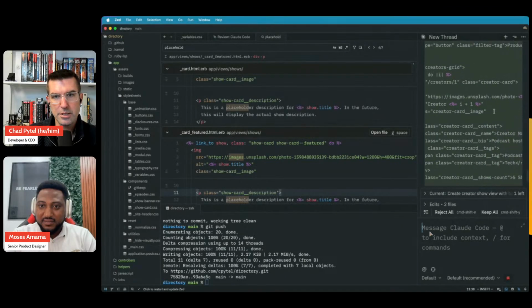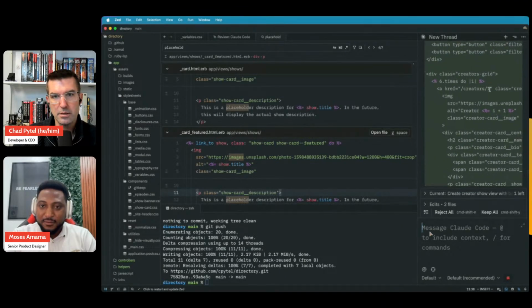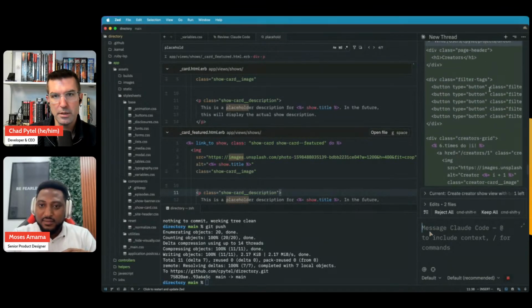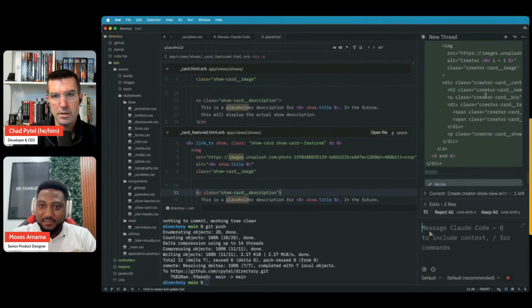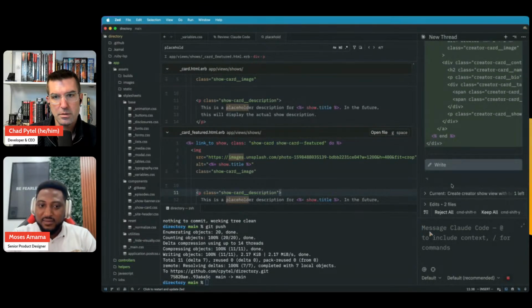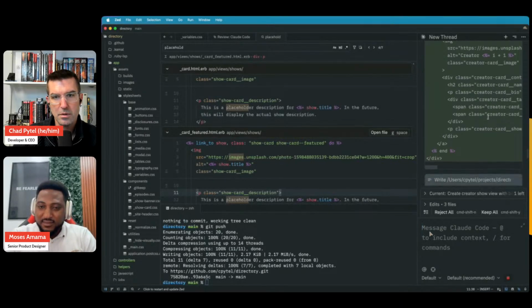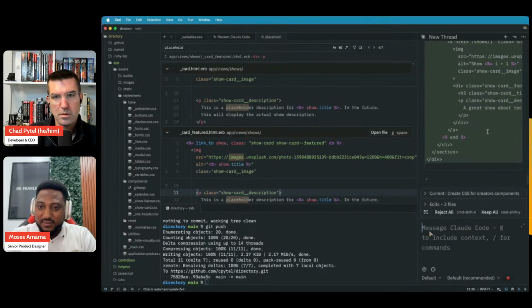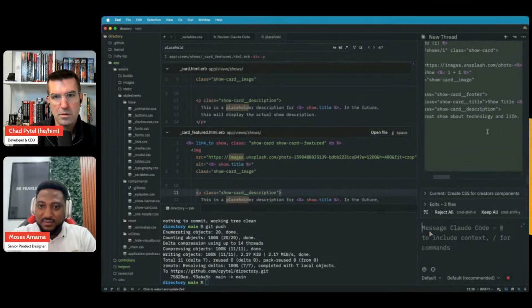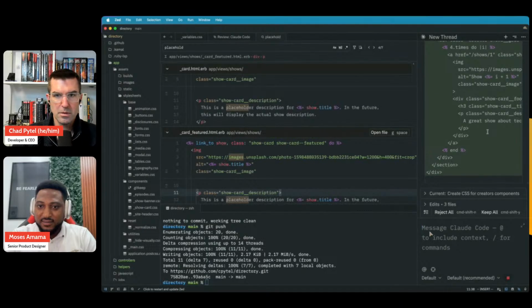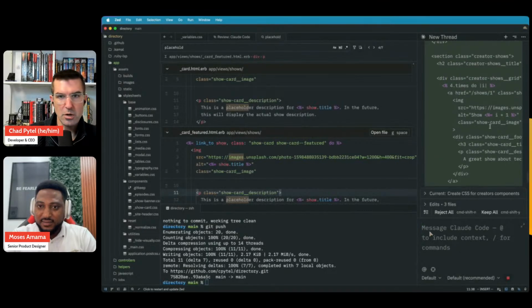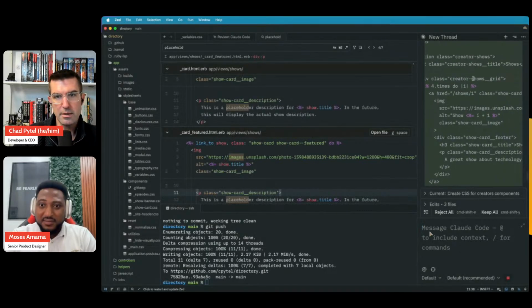Yeah. So it's just generating 6 placeholder creators. And it's the shows that a creator is using.